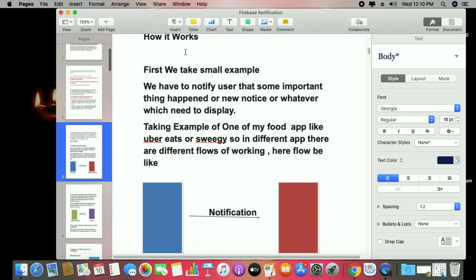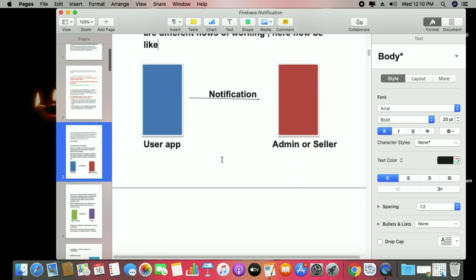Say we have two or three interrelated apps, or a single app, like Uber Eats or Swiggy. When the user gives a command that they want some order, a notification comes to the admin or seller side that the user wants this food, and has paid for it. So the admin or seller can check whether they can provide it or not.